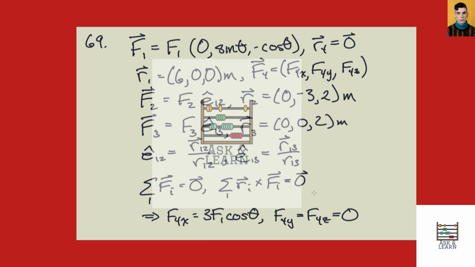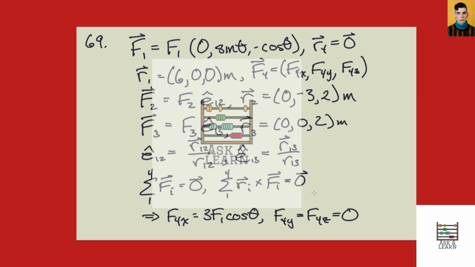We also have the force at the ball joint, so we have 3 components of force there, and that force is at the origin. We can get our unit vectors now because we know the positions of 1 and 2 and 1 and 3, and so we can get these directions, and then we have all of our vectors for our forces and our positions, and we can sum, and this sum would go from 1 to 4.